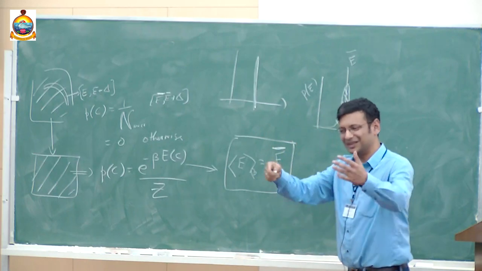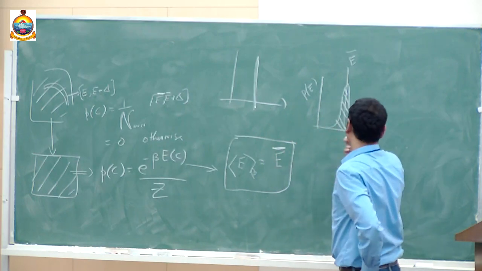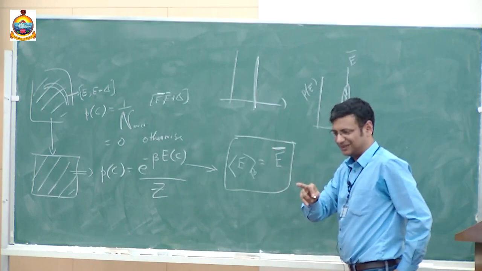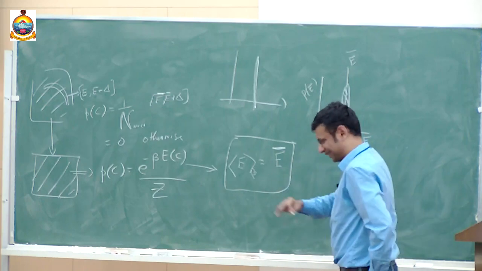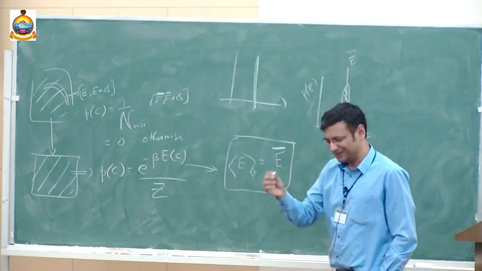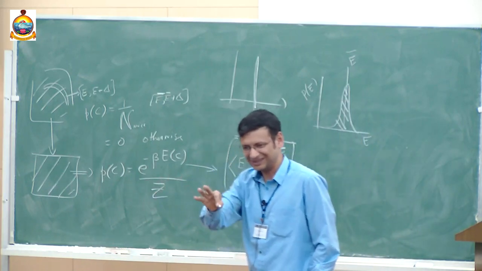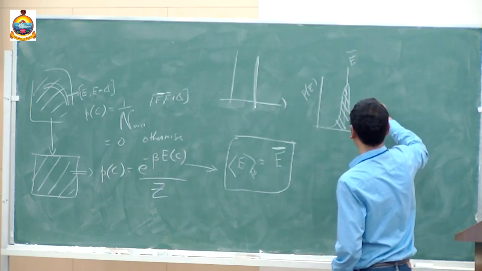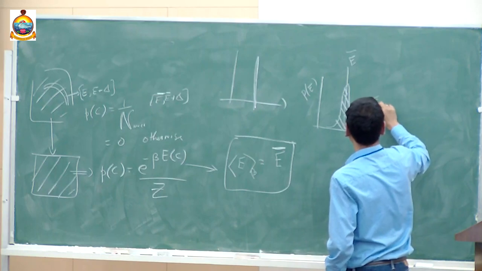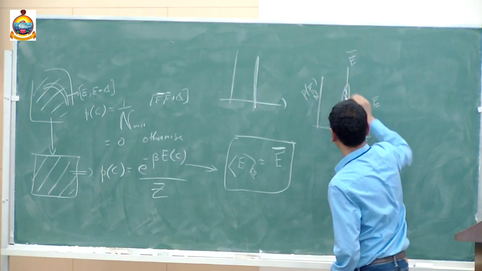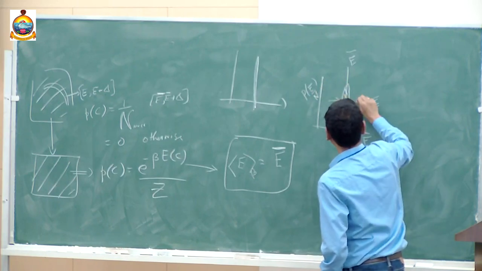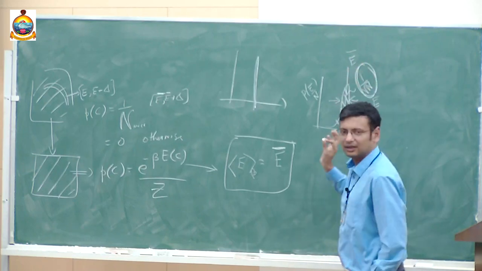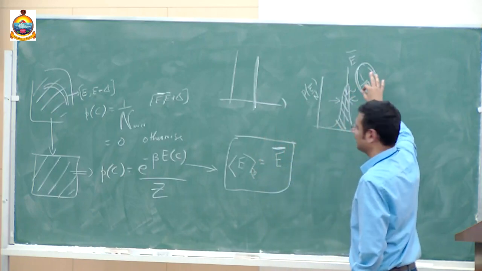Then you can ask, why is this situation still the same as this? Well, here central limit theorem kinds of arguments save you. What one can show on very general grounds, but sometimes these arguments fail, especially near critical points. We have been talking of these critical points a lot, so tomorrow I'll try to say some things about it. But if there are no critical points, then what I'm saying is true. If you calculate the energy per site, so you can instead plot this, then you can show that the width of this distribution actually shrinks as 1 by square root n from central limit theorem kinds of arguments. In fact, this is exactly how it scales.